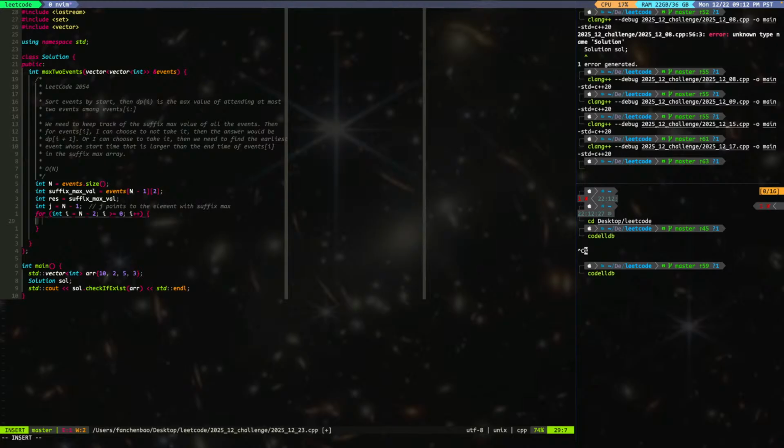Then what we do is we can choose, right? Option 1, do not attend event i. So we say res equal to the maximum of res and... I do need a DP because I need the next one. But you don't need the next one.